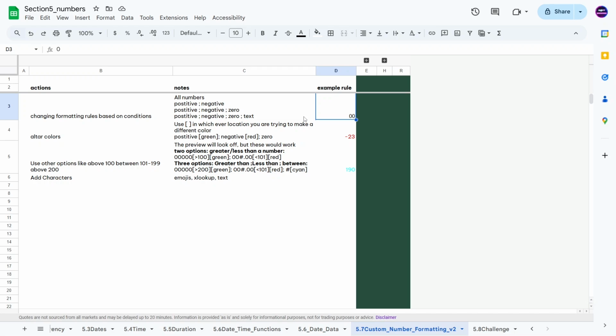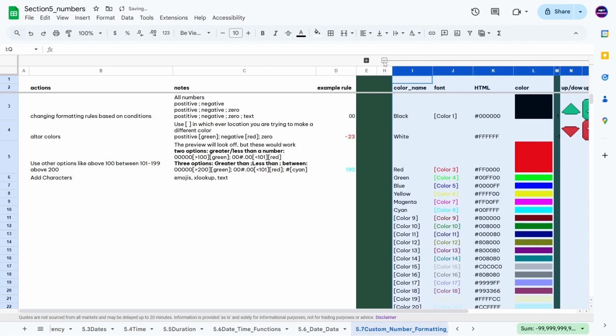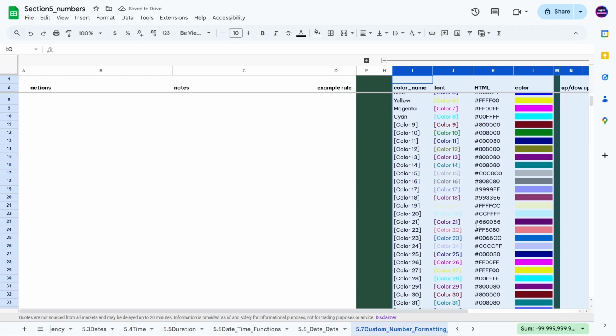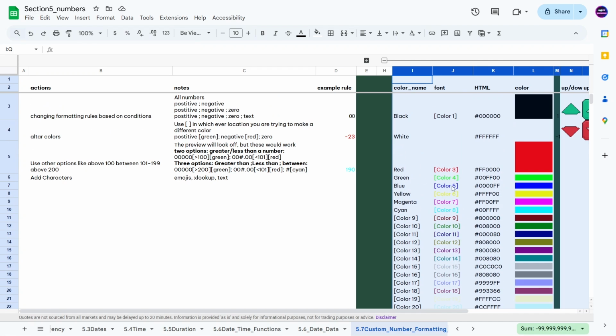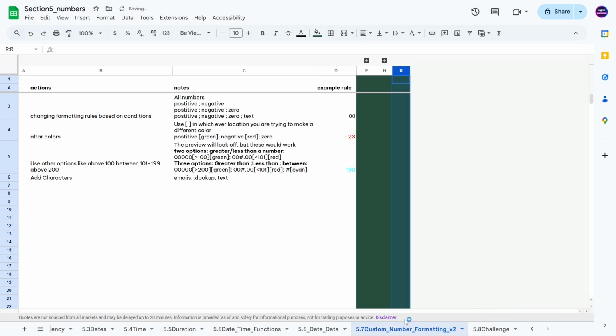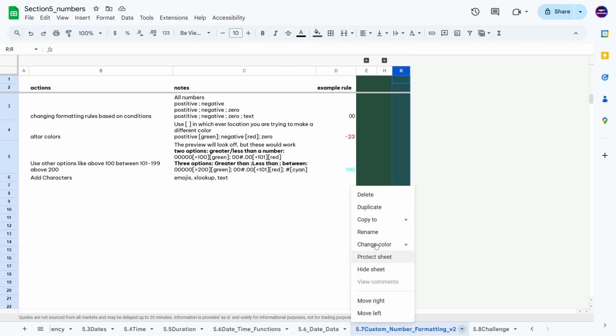I wanted to highlight before we get into this that I have version 2 here, and that's because I made some changes. Some of it was just spelling or grammar, bolding. The biggest thing was this table here, and we'll look at it later on when we look at some different color options, but I wanted to highlight it just in case yours looked a little different. You can make another copy, and then that other copy should have this version 2. Now, if you want to keep the data that you have on the other ones, I would recommend making a new copy, going to this one here and right-clicking and just copying to that existing spreadsheet you already have.